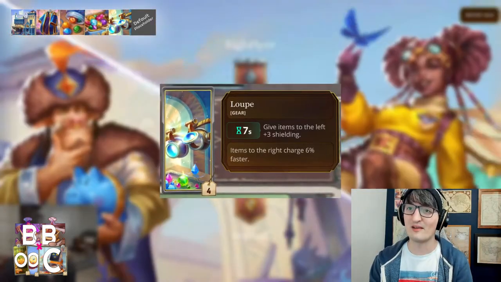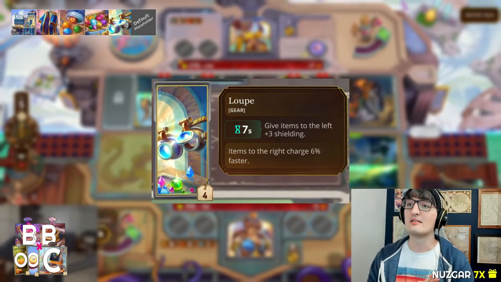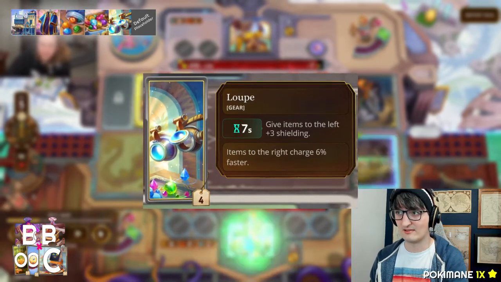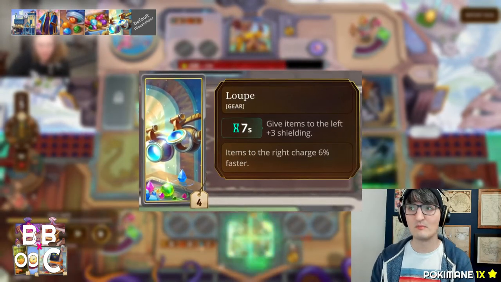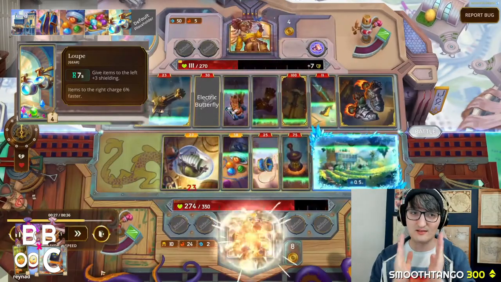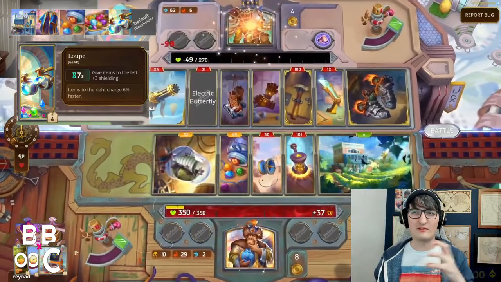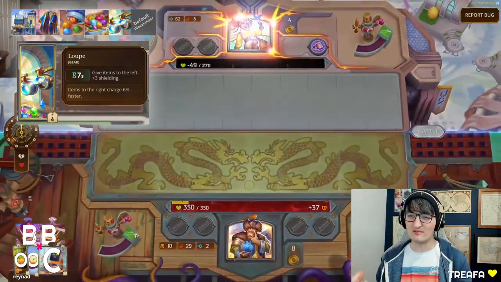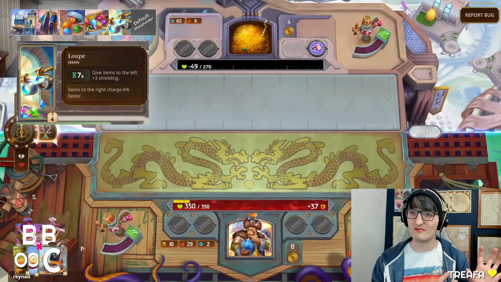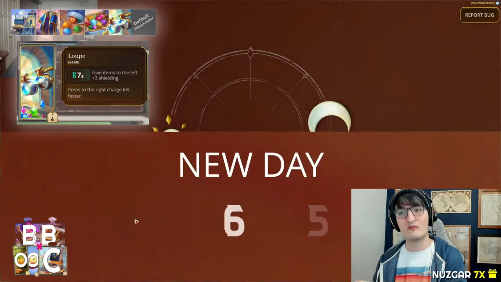Okay, so Loupe: every 7 seconds, gives items to the left +3 shielding, and items to the right as a passive, 6 charge 6% faster. This is a small piece of gear, so this is easy to fit into a lot of builds because it's nice and tiny. And it has this cool sort of left and right mechanic going on that we've seen a lot more with Dooley recently, where all of the items to the left of it get a bonus and all the items to the right of it get a different bonus.